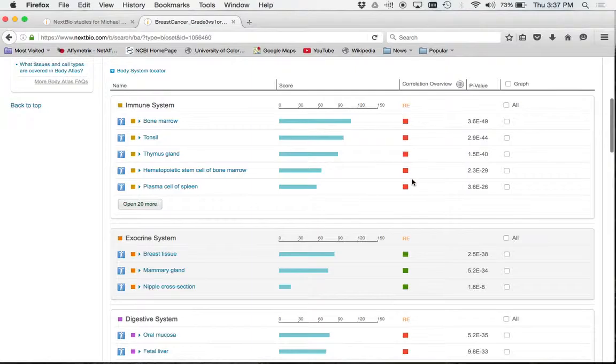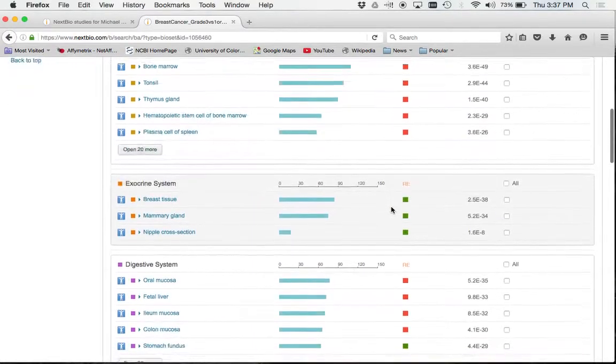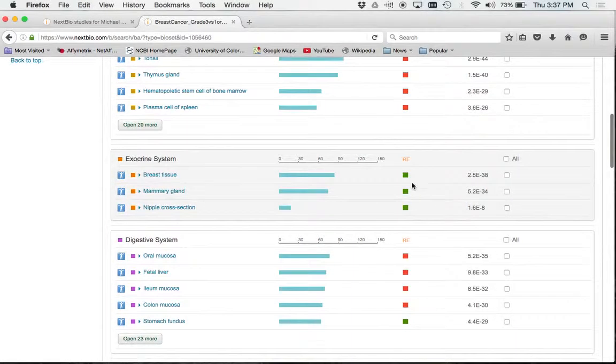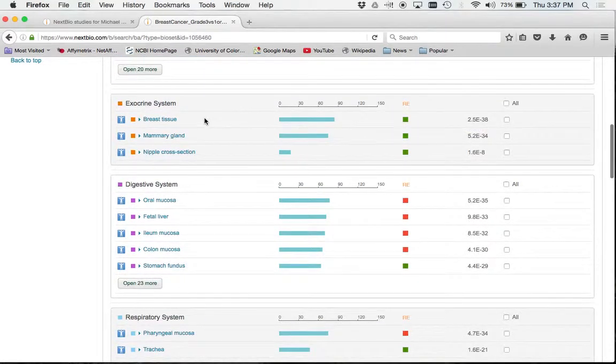These are the immune system, blood cells, which is kind of funny. What I find is that when I analyze these gene expression data sets, if the cancer is going to get worse, somehow you have to impair the immune system. So a lot of times what you'll see is a negative correlation with the immune system. Now, of course, I'm getting a positive correlation, which is the green color, with my breast tissue.